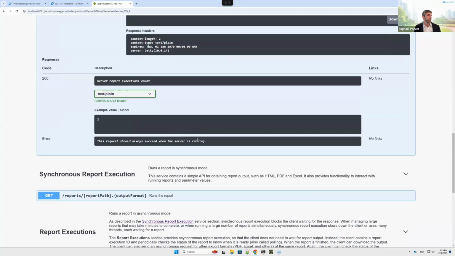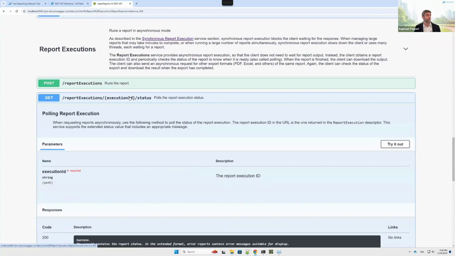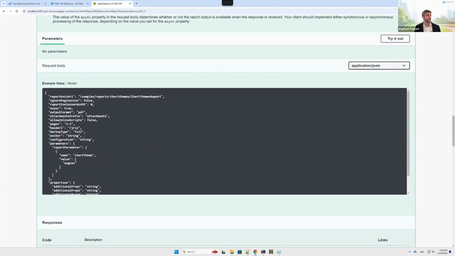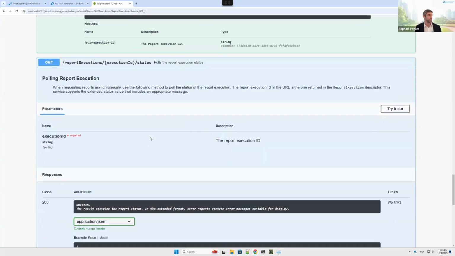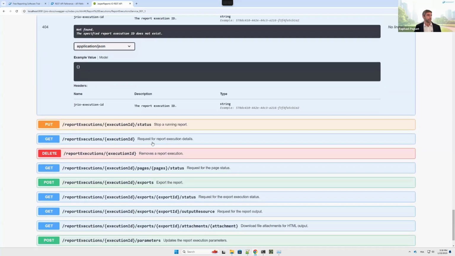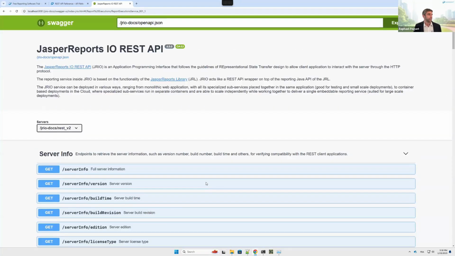With the API, very quickly, we can look. We have the synchronous report execution, which is what I'm using today, with the path and the format, so PDF documents here. But we also support asynchronous calls. You can request to run a report asynchronously, passing report parameters into the body. With a subsequent call, I can check the execution status, whether it was executed, or we can delete, and we can export and eventually download this execution. So JasperReports IO from a REST API perspective is able to retrieve all of this.